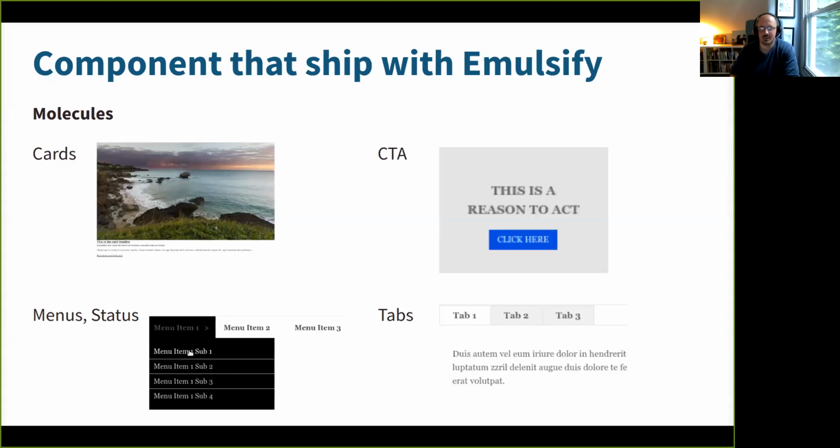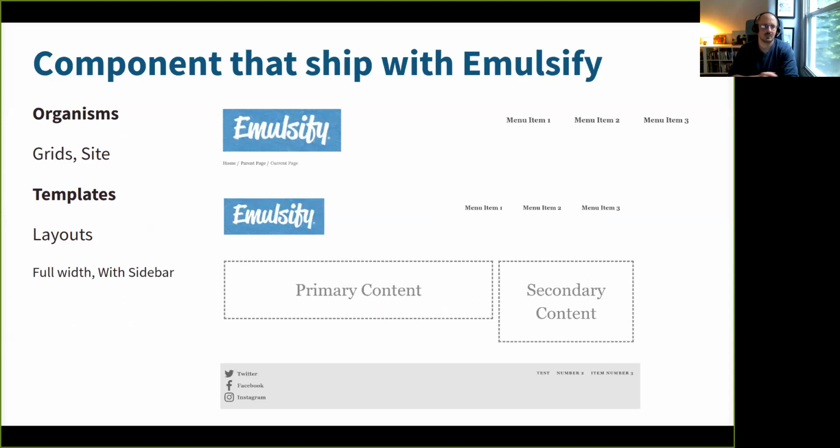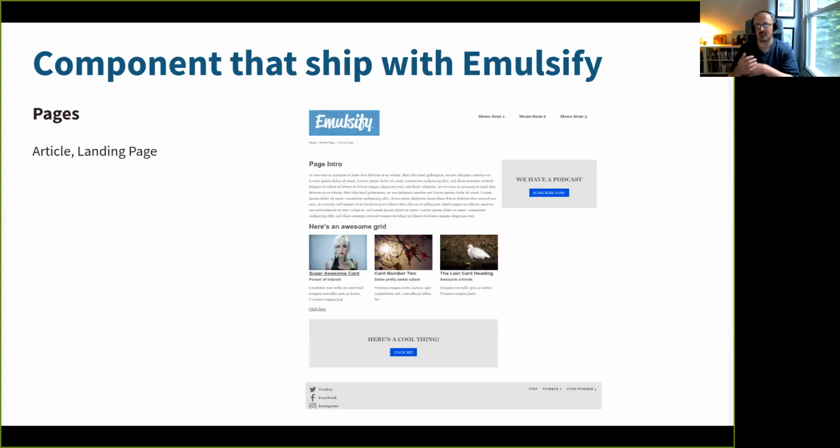Some of the molecules that build up into the organisms and templates. There are 2 templates that ship, a full width and sidebar 1, and those are built out into the full pages. And out of the box, we get an article and a landing page.